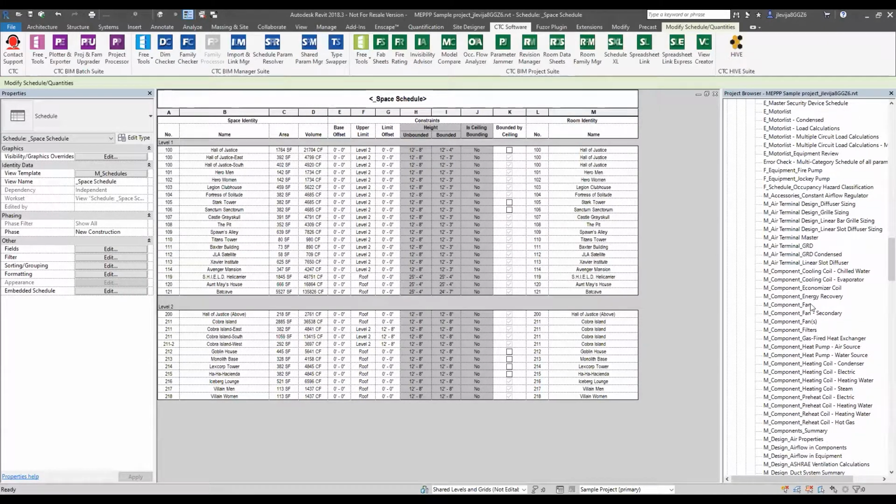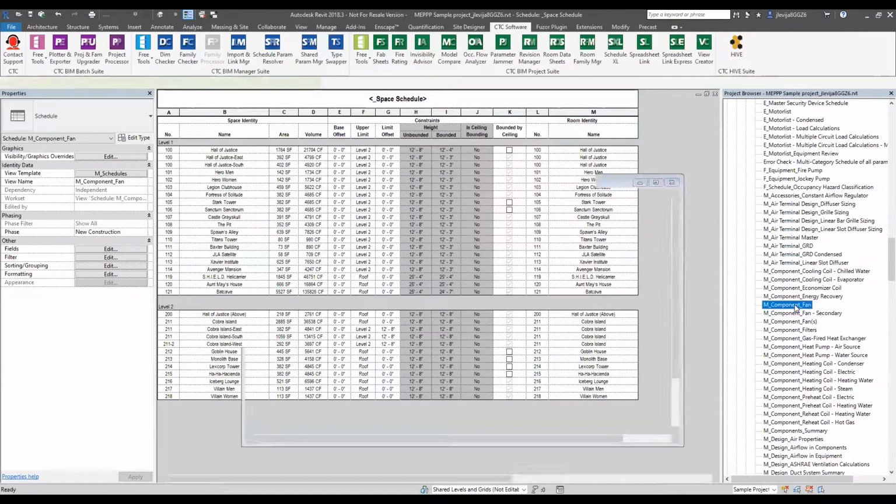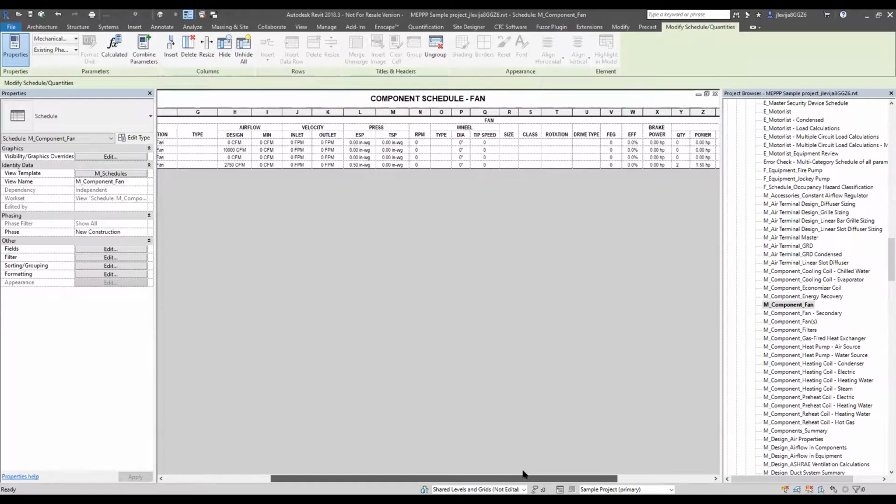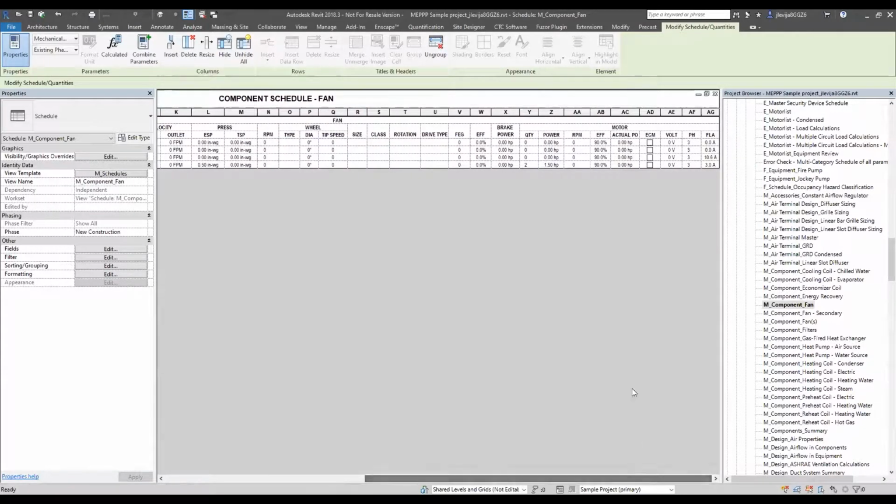So some other schedules we have out here, we have some of our fan schedules. So let's pull up one of our fan schedules. And this fan schedule, again, based upon how the family's built, is giving us a bunch of information as well. So we're going to see airflow, design, the minimum inlet, outlet for velocity. We've got our pressure information in here. We've got just a variety of different information.